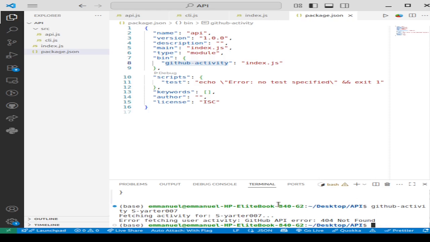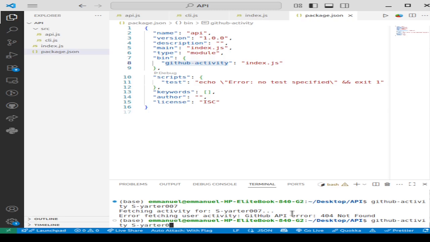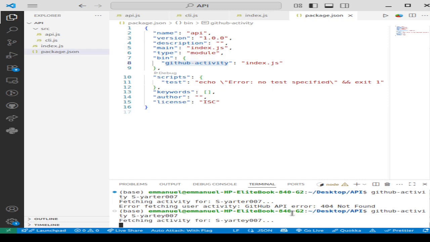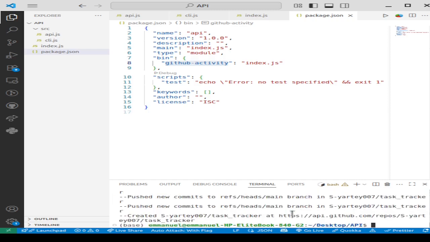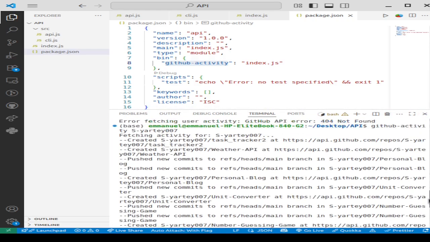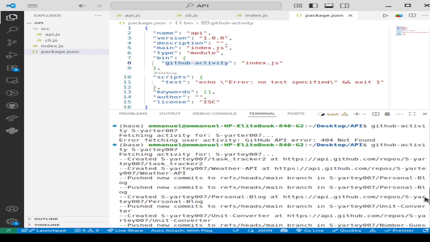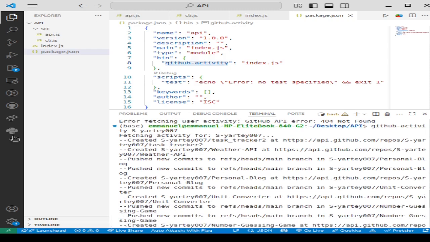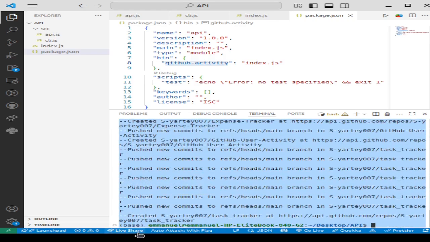Okay, so we are saying 404 not found. I passed in a wrong username. It's supposed to be this rather. Yes, so as you can see, it is working simply and perfectly. So this is the user activity for this username. Everything starts in here is the user activity.